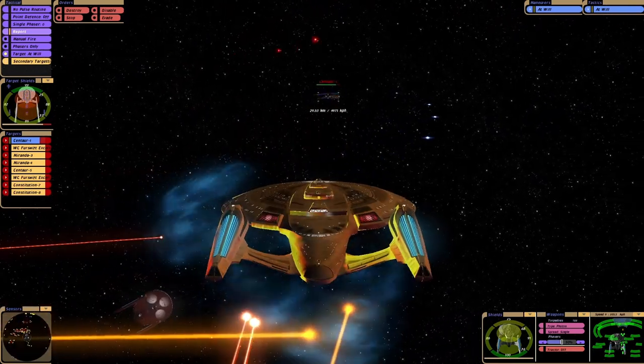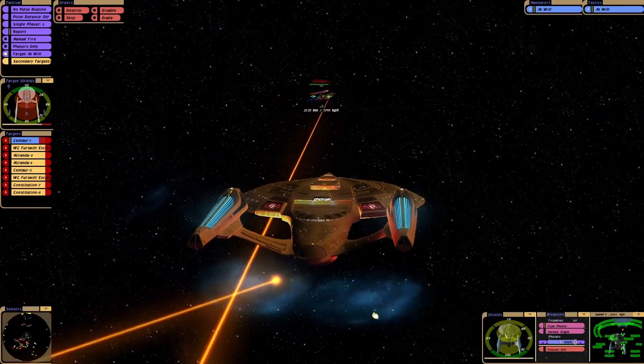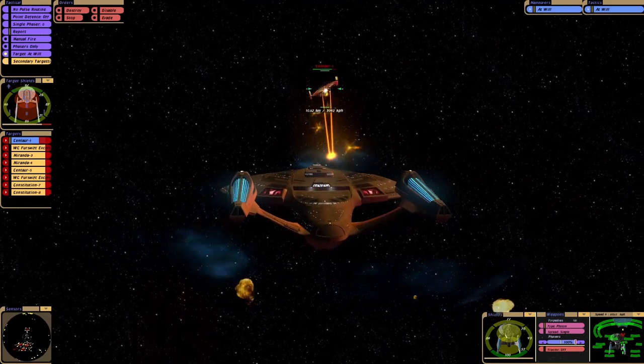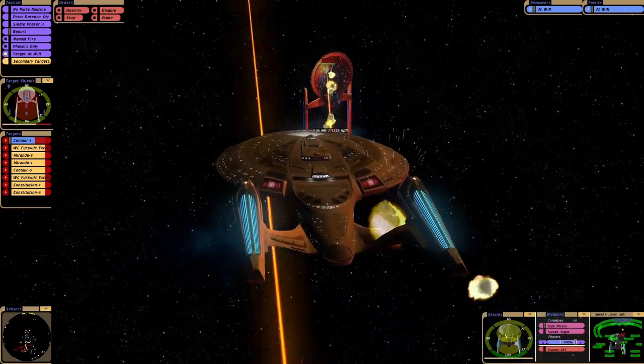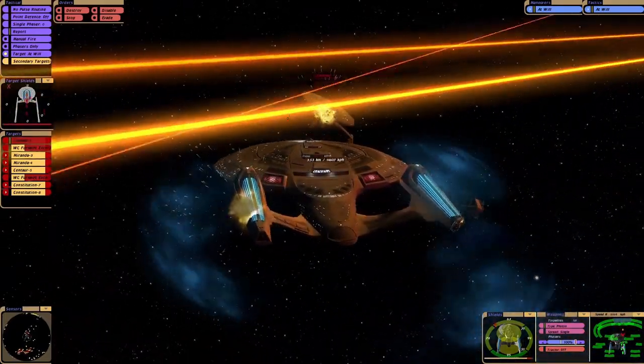I don't know if you've noticed, but I've been doing a lot of mods to this game, and the quantum torpedoes look different now in the Enterprise E, but I actually prefer them like that. They're not oversized anymore. Whoa!